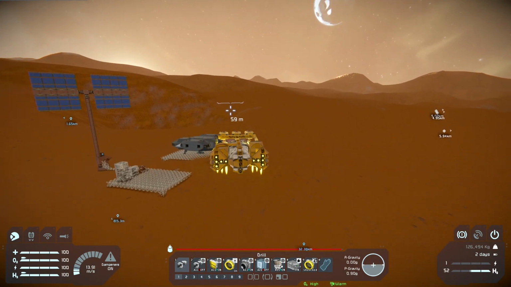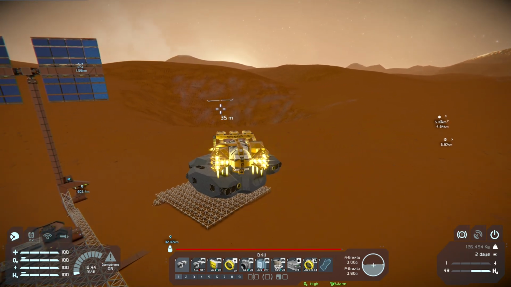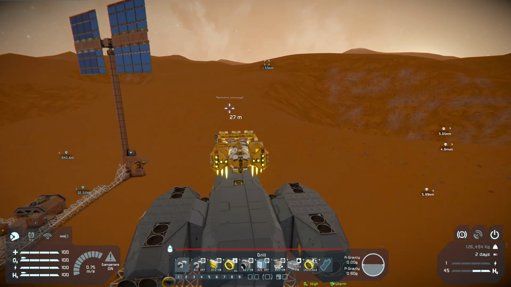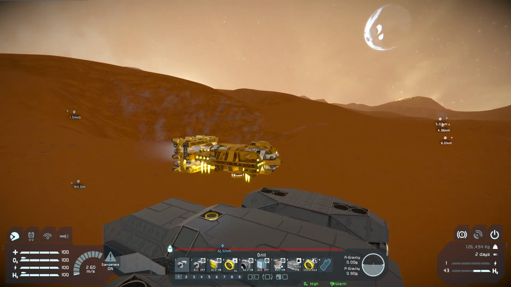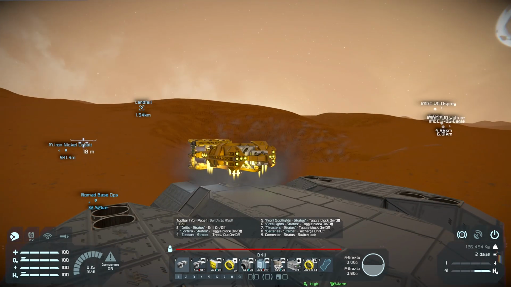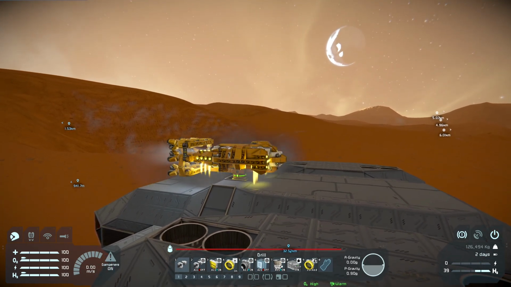Right, gotta be careful here now because if I come down too fast, we're gonna destroy everything. Tap down very gently. Once it goes, it goes. There's no getting around that. Yep. And we can let that process. I'll actually switch our batteries on to recharge, even though they're 99%.